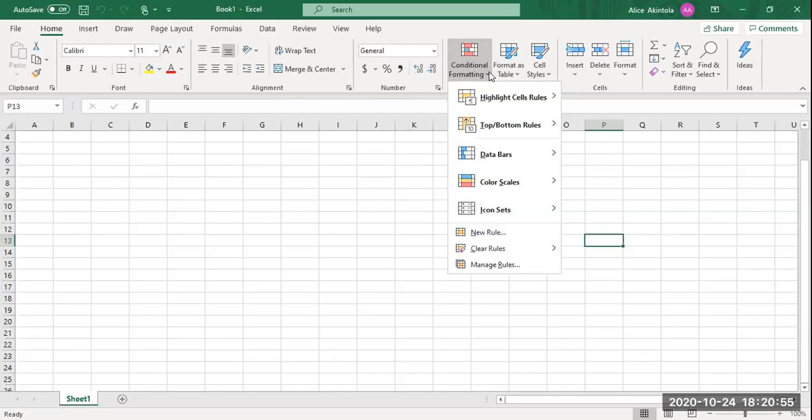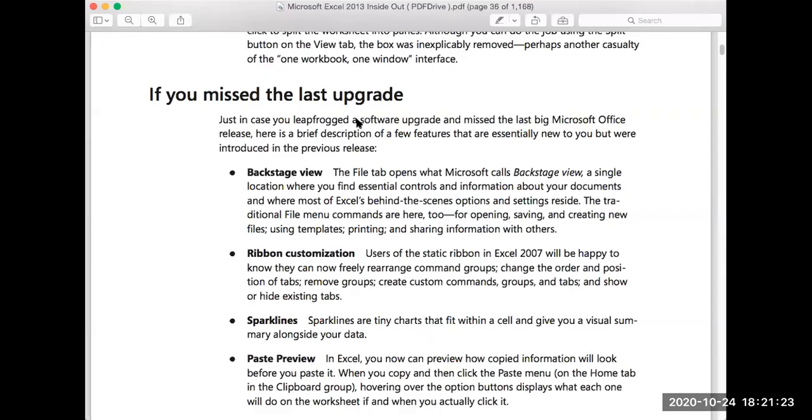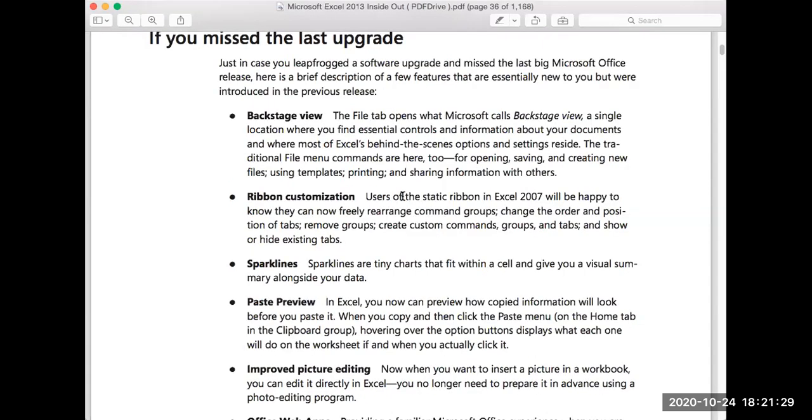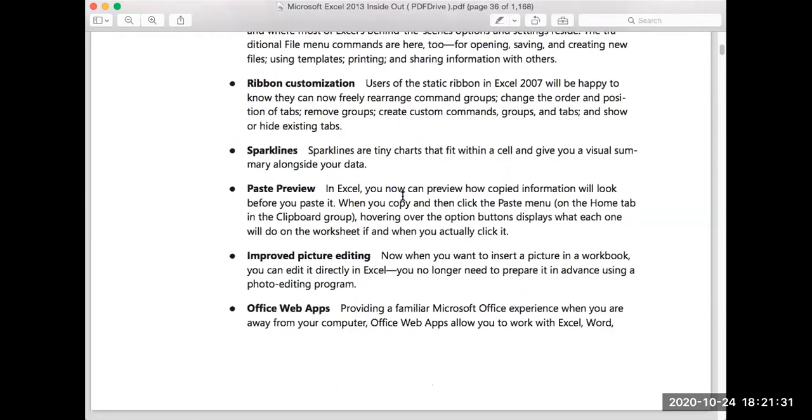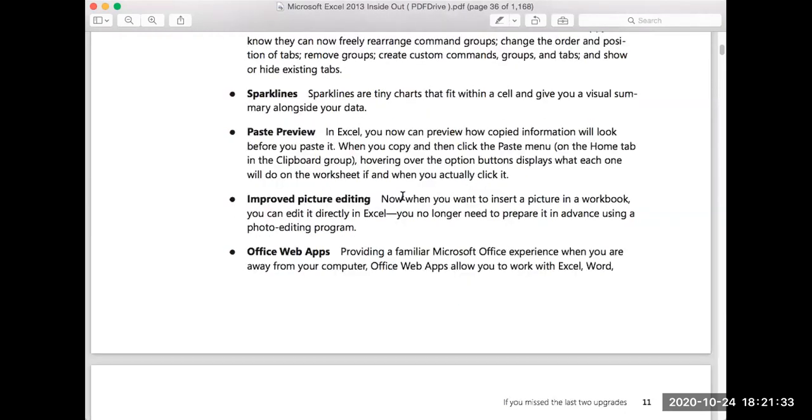Very much, Alice, you can take your screen down, then I'll ask you to bring it up later. These are some of the other upgrades you have from the earlier version of Excel. You have backstage view, you have ribbon customization, where you have home, where you have data. All those ones are called ribbons. And ribbons, I told you, are put into groups, and in groups, you also have what we call icons.